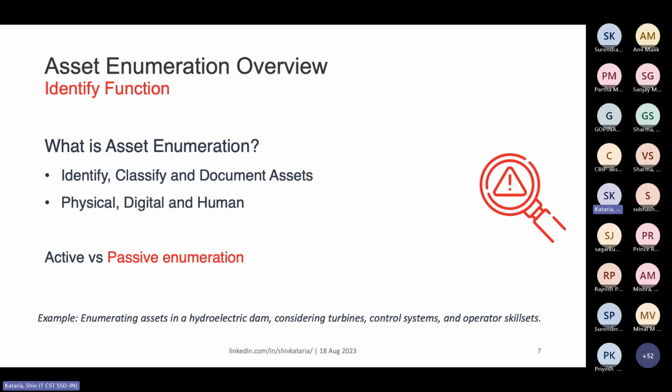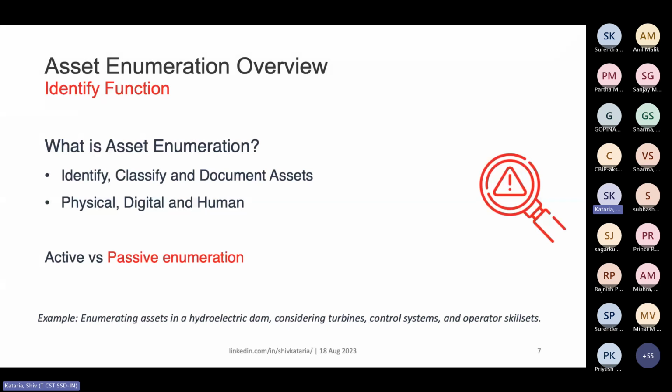This starts with enumerating them either through an active scan or a passive scan. Active scans can be done using a tool connecting to the network and then identifying the assets through some aggressive commands. Whereas passive methods could be reading through the network configurations, out of band communication, and reviewing the architecture diagrams, all those kinds of things.